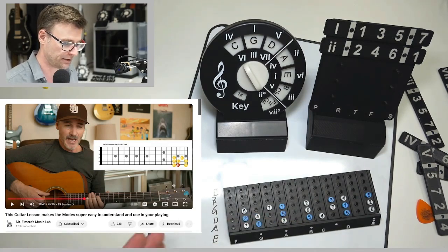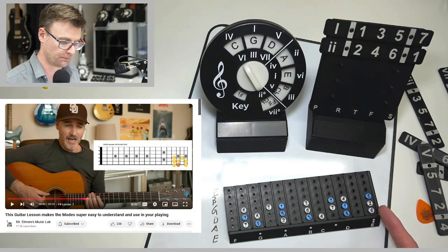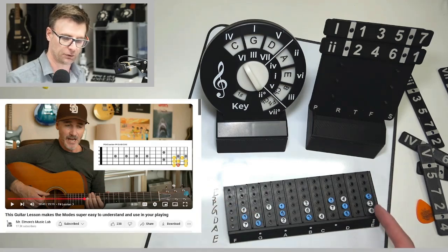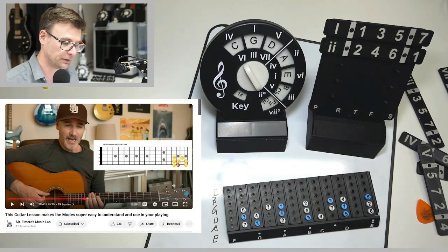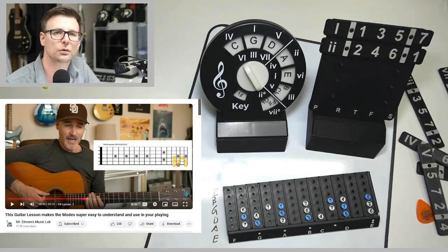And when you practice that, let's say from this side to the left, these are your open strings on the left. So you could play open string 2, 3, open string 2, 3, open string 2, because these all have a pin in them, right? So it means you can play them, part of the scale. So yeah, cool. And then let's just see which one he's working on lining up here.